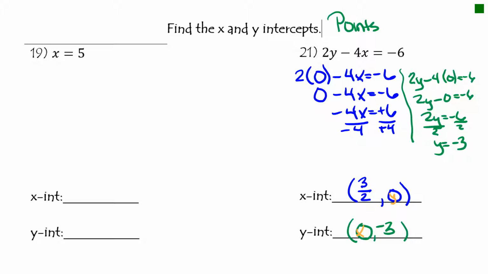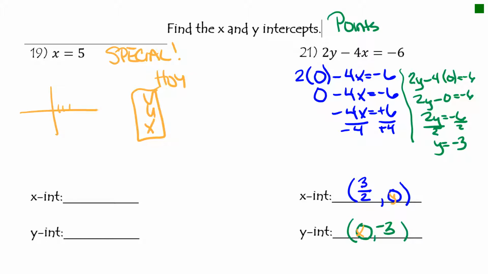Now, this one is a special line. You should see just x equals and you should think special. And your mind should actually go right to the vertical line. I'm looking at the one with an x. So if I was to graph this, I would go to where x is 5 and draw a vertical line right there. Remember, that means vertical. So where is my x-intercept? It's at the point 5, 0. If I just have an x, it will only cross the x-axis, so there is no y-intercept. Oh, tricky, tricky.